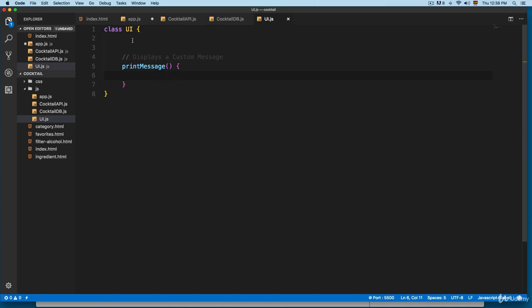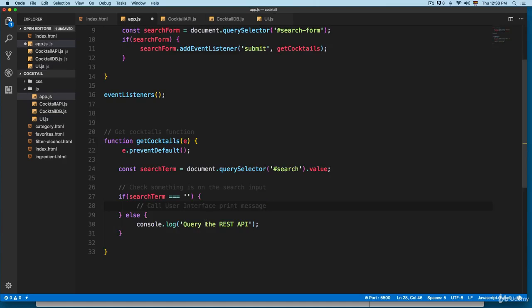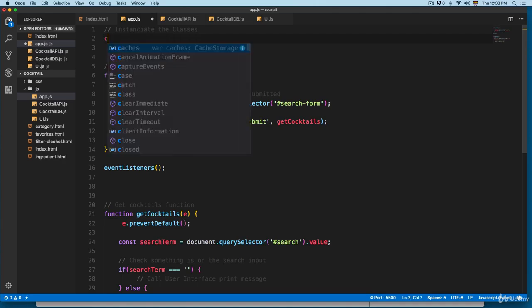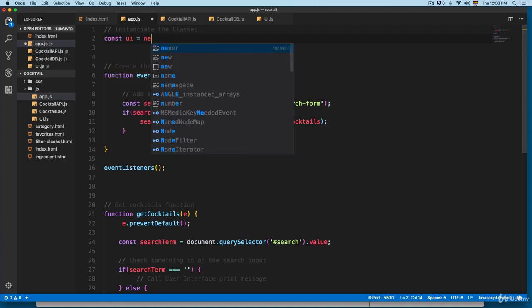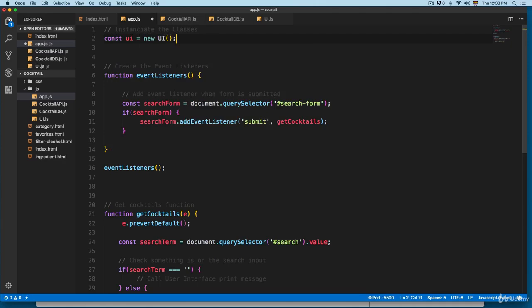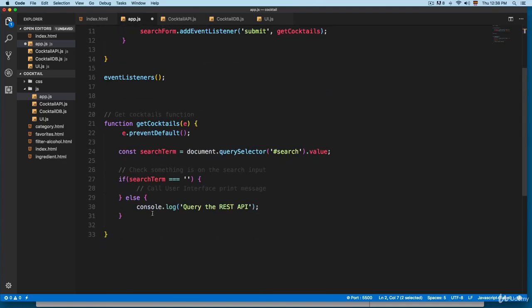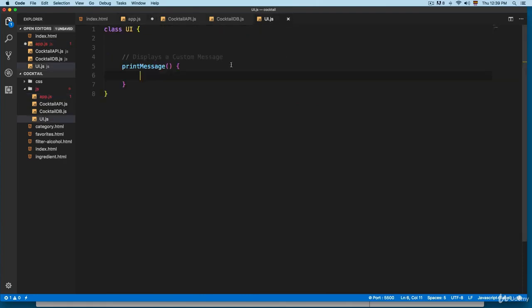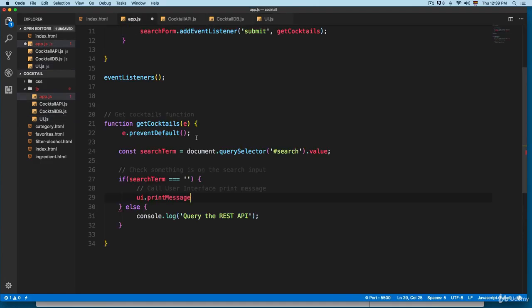We're gonna write this in the next video, but for example, here on the app.js, we need to instantiate the classes. So we're gonna const UI equals new user interface, and this is going to create the instance. So right here, I'm going to add UI and a dot, and then we're gonna pass the method right here.